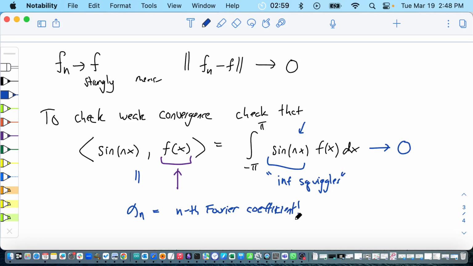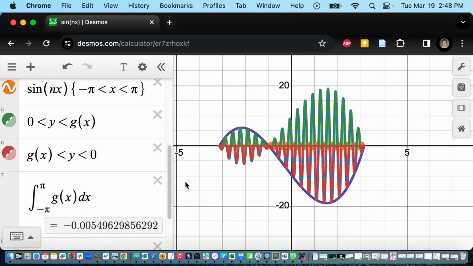Just to clarify, so f of x here could be any function in L2, is that right? Yes, that's right. I will say, depending on what f you put in, you might need larger values of n. If f has lots of squiggles itself, then you need some colossally huge n value. But for any fixed function f, eventually the n's overwhelm it, and you win. I picked one that was relatively tame in the picture, but it should work for any L2 function. Great point.